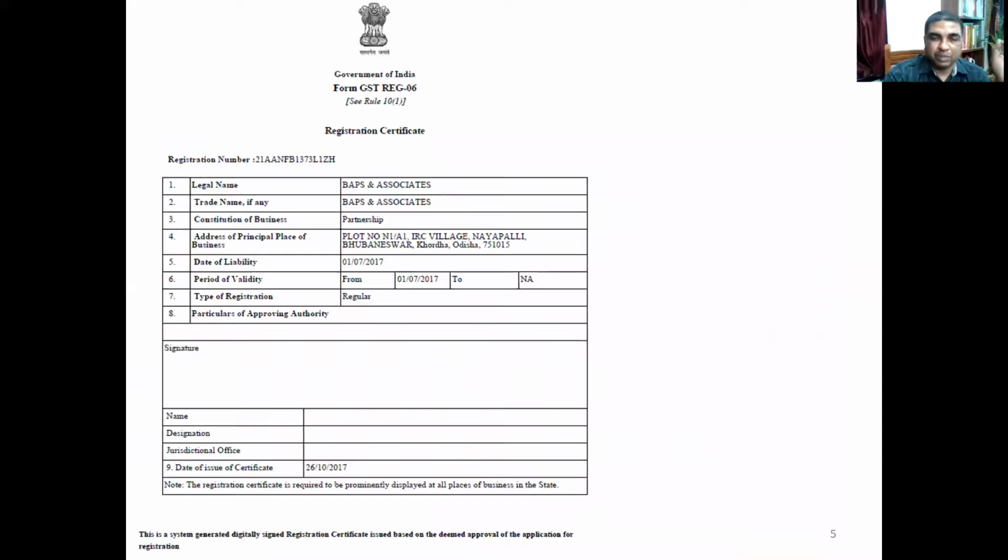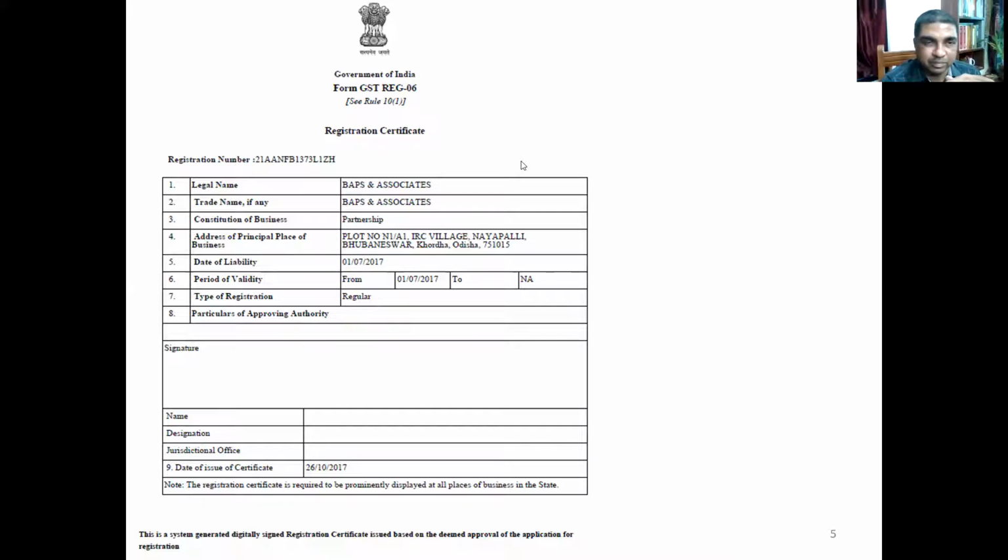First of all, what you are seeing now is a registration certificate. Of course, I had shown you earlier. You have earlier also seen a registration certificate under GST law. From here you can understand what the GST registration number, or GSTIN, the GST identification number, is. Now, can you tell me what the GSTIN in this certificate is? Can you identify and tell? The registration number written over there. Yeah, tell me. Please read it out.